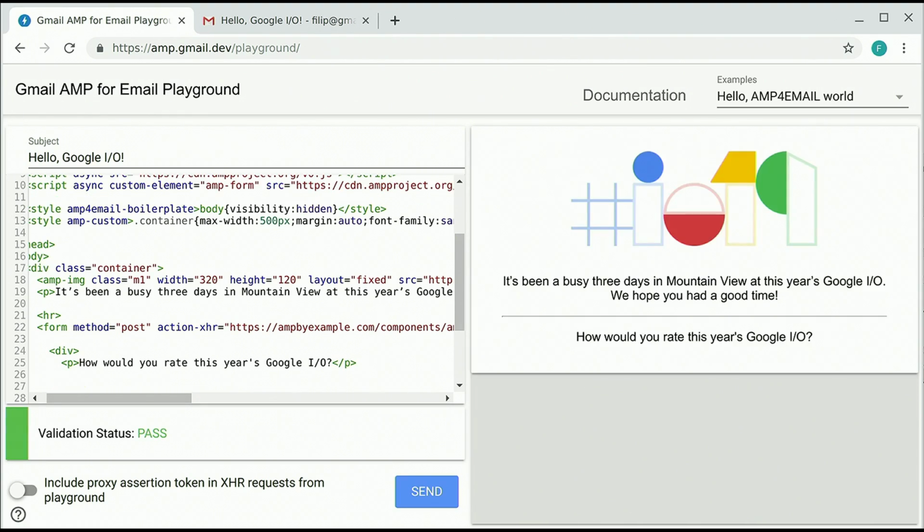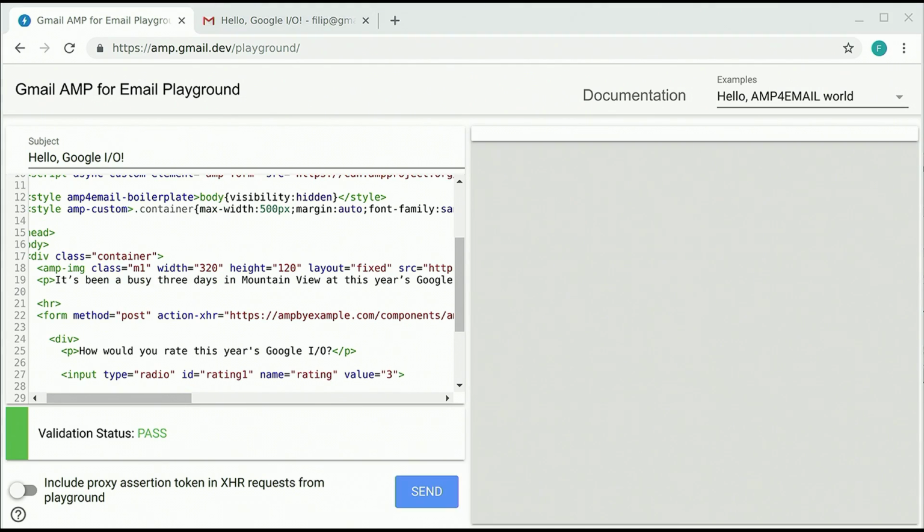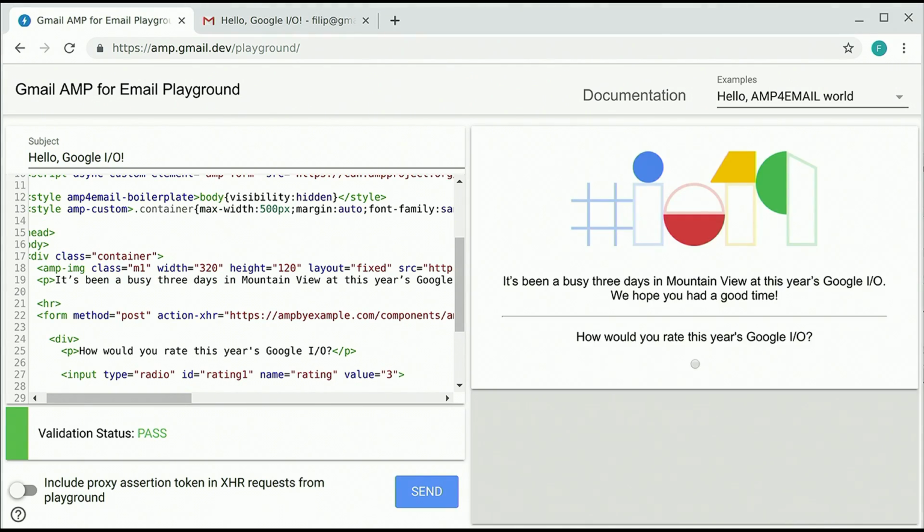Once we have the question, we should probably provide a way for the user to answer it. And ideally, we will use a radio button. I think that's a really good choice for this particular use case. We also need to add a label. Without a label, we just get a little circle there, and that's not a very interesting radio button.